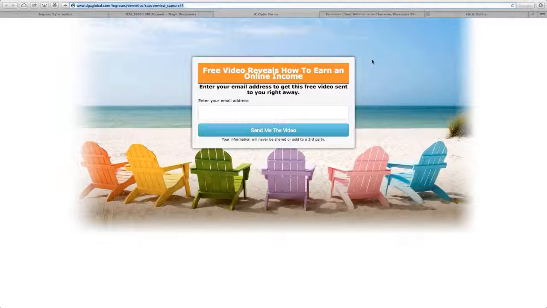So the places you're going to share that, you can actually go buy a solo ad, write up a good ad, get with the provider, send them some money. So they're going to send this out to their list. And then if you get people opting in, then you have your autoresponder messages following up with them over time. And that's how you make sales on the internet. So you can do this to sell the opportunity with Ingreso Cybernetico. You can do the same type of thing and have some of the digital products on the back end there and try and earn some money that way. So there's just a bunch of different things you can do with that to earn money using the internet.